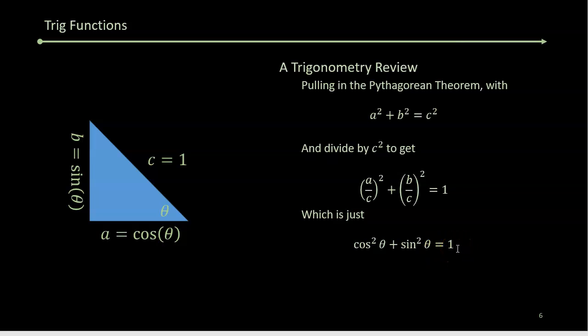What is this really telling us? Trig is all about a right triangle with a hypotenuse of length 1. And if you have a hypotenuse of length 1, if C is 1, then A is just cosine theta and B is sine theta. So all you need to know is on a right triangle with hypotenuse of length 1, all you need to know is the angle and you know the lengths of the other sides. Or if you know the length of one of the other sides, you can find the angle. And you do that from the inverse functions.